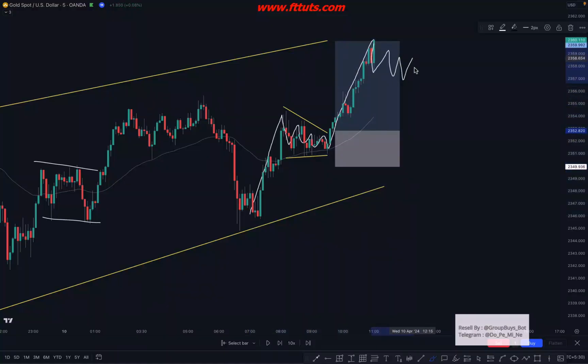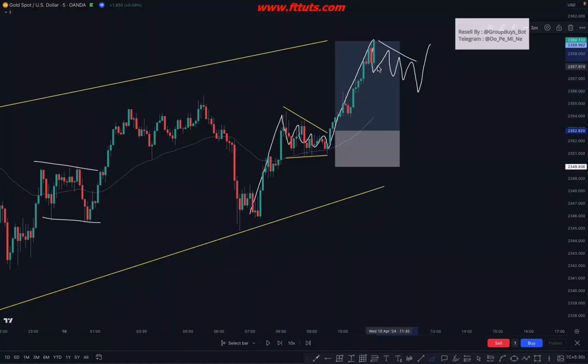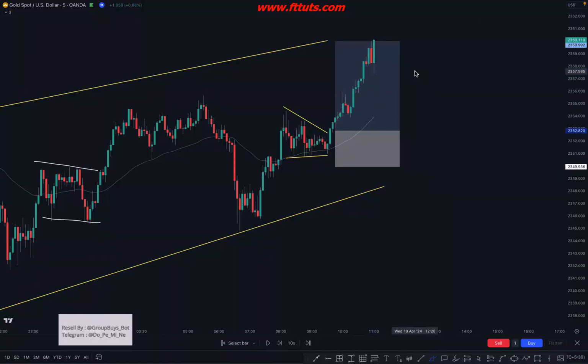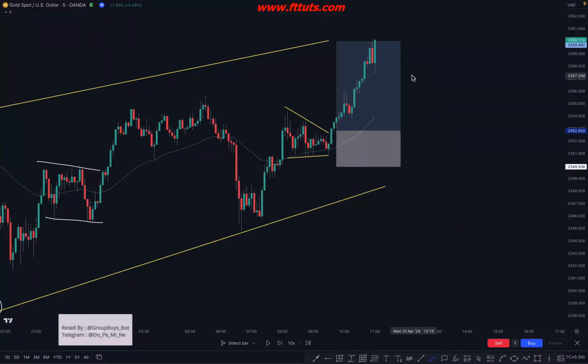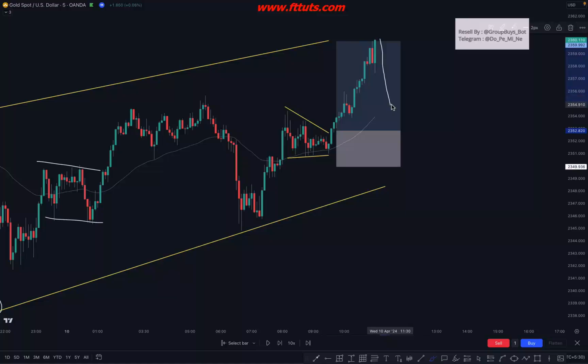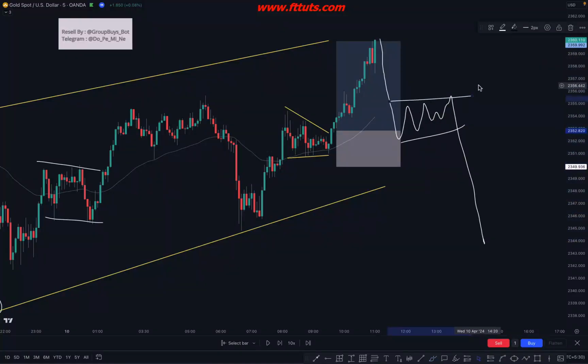It doesn't mean the market created any flag pattern right here, so we cannot buy. Of course we can buy, but the market must create this type of pattern, then we can buy. Otherwise no. You don't need to sell directly; you need additional confirmation before the sell. This is our complete pattern, and if the market creates a continuation pattern here, then we can sell. This is a clear setup for the sell.